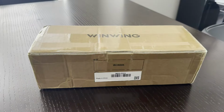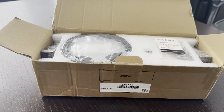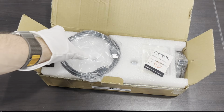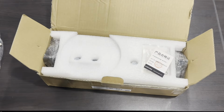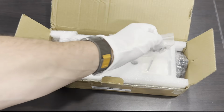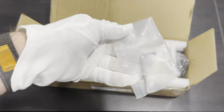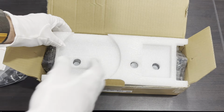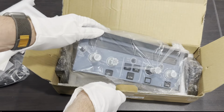Now let's go through unboxing first to see what comes inside the box. As I open the box, I'm greeted with a neatly packaged unit securely protected by styrofoam inserts. The package comes with a USB-C data cable, quality control certificate, accessories kit with screws, mount brackets, hexagon tool, nanometer double-sided adhesive dots, the top of the FCU unit protected by styrofoam insert, and the FCU unit itself.